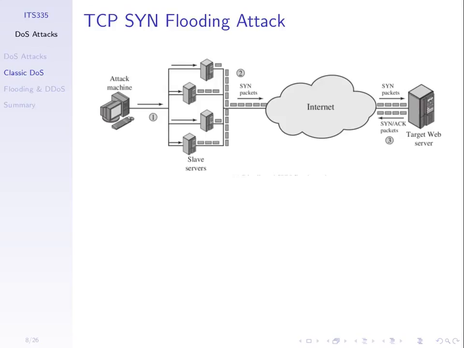The problem with that is that sometimes it's hard to distinguish between whether these packets coming in are part of an attack or it's just part of the normal users trying to access our website. Most websites, we would like many users to try and access it. And in some cases, maybe someone linked to our website on Facebook and all of a sudden thousands of people try and access the website at the same time. We should support that. We shouldn't drop the users. So distinguishing between normal usage and attack is quite hard.